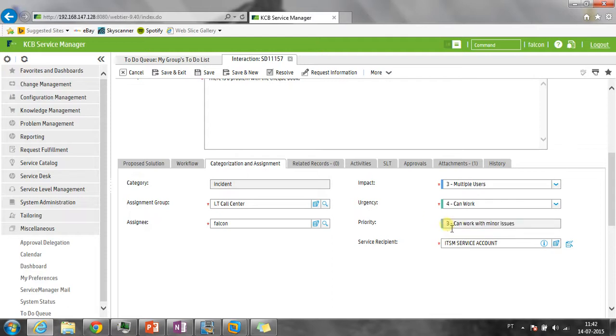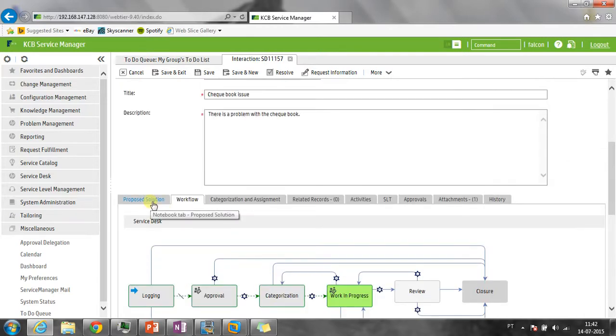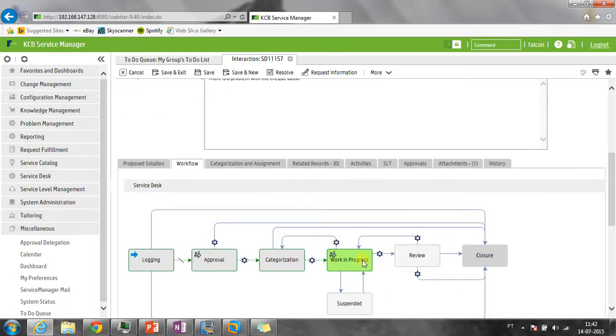And the priority now was populated. Okay. I told you that I will just press save and not submit to work in progress. But what happened here? Simple. A rule was placed in the system that when you have an assignee, a particular person assigned to the record, then the workflow will move automatically to the work in progress phase. You have that option, or you can press Submit to Work in Progress in order to move to that phase. There are two ways to achieve the same behavior.